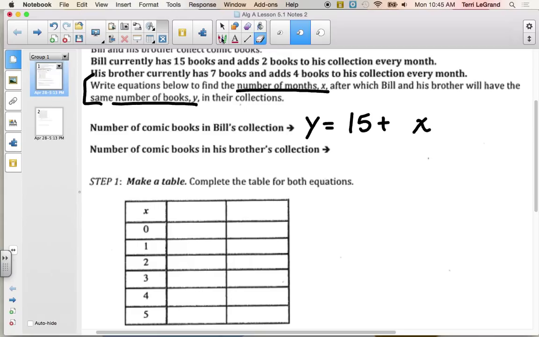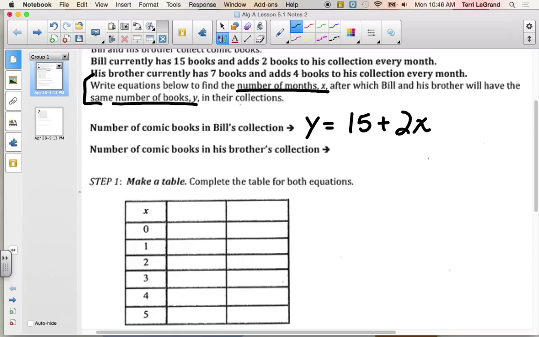Okay, what do you think, class? Do you think that equation would work for us to be able to represent Bill's collection? Y, total number of books, is equal to 15, just a one-time thing because that's how many he starts with. And we're used to that language. The y-intercept shows us where we're going to start on the graph. Plus 2x, or in other words, our slope is 2 because he adds 2 every month, and x represents the number of months. That's pretty good, isn't it?